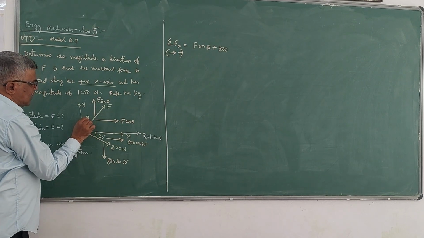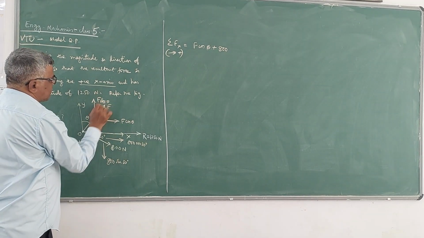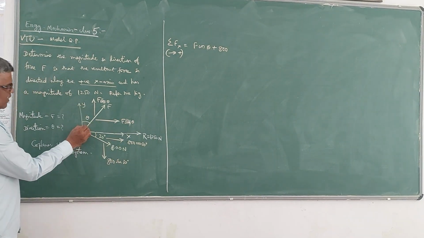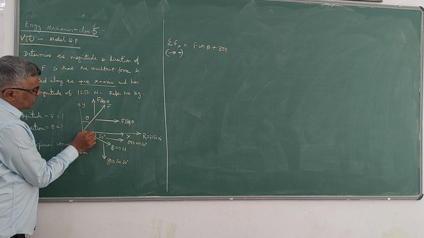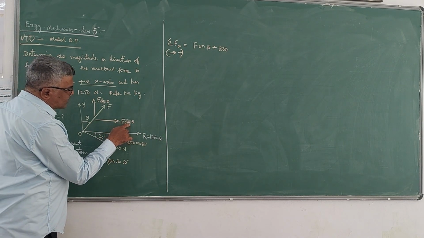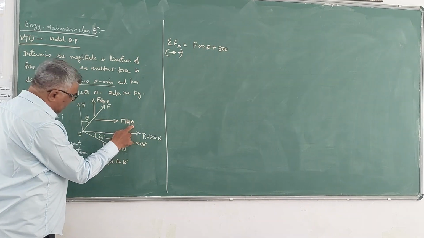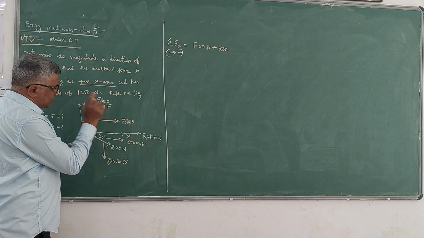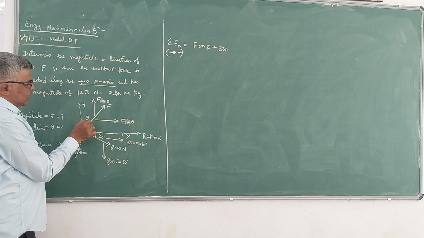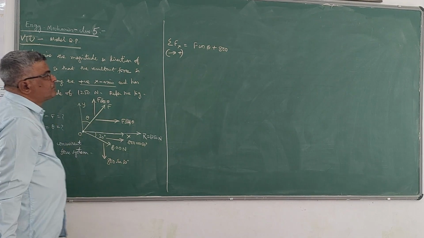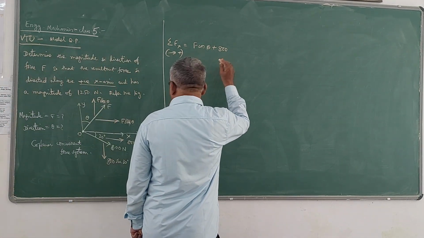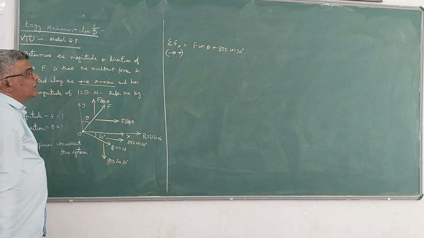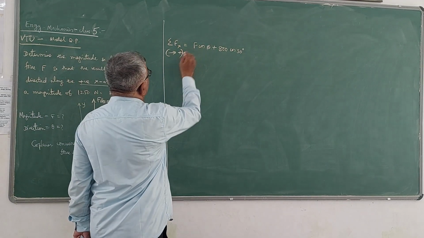so when this is theta, this becomes F cos theta, this becomes F sin theta, because theta is the angle made with the vertical. So this will be 90 minus theta. When this is 90 minus theta, this can be written as F cos 90 minus theta, which is F sin theta only, and F sin 90 minus theta, which is F cos theta only. So when the angle is with respect to vertical, this becomes cos and this becomes sin. So 800 cos 30. This is with respect to horizontal only, there is no change. So this is the value of sigma Fx.